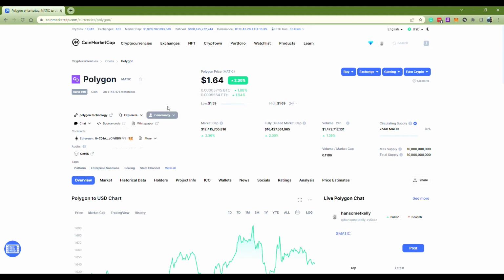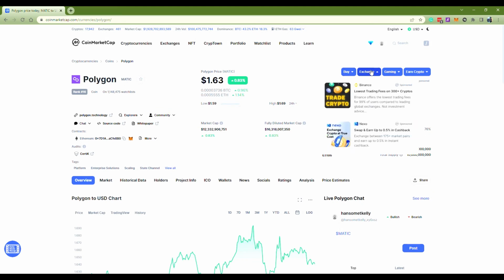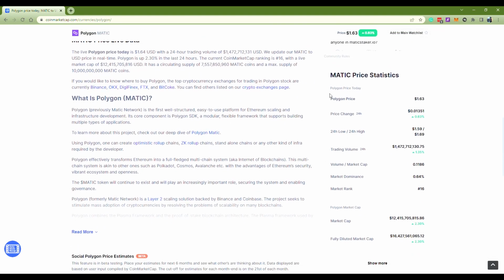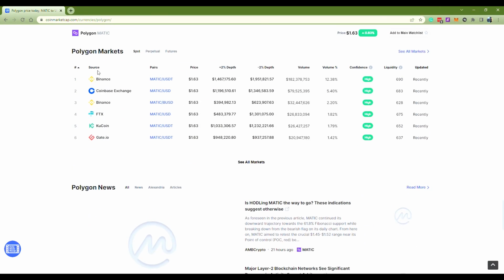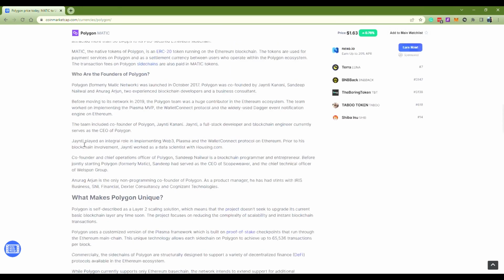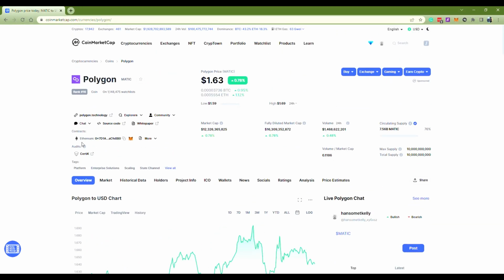The reason why I chose this one is because it shows you the white papers of the actual coin. Before you invest into any coin, you want to look at the white papers to see exactly what's going on with it, right? All that shows is usage, why it's there, why it's created and so forth. So that's beneficial. And if you want to buy it, you can obviously do that. If you want to see which exchanges it's actually on, you can scroll down, and it'll show you the exchanges that actually offer Polygon or Matic. So if you want to go that route, you can go that route as well.